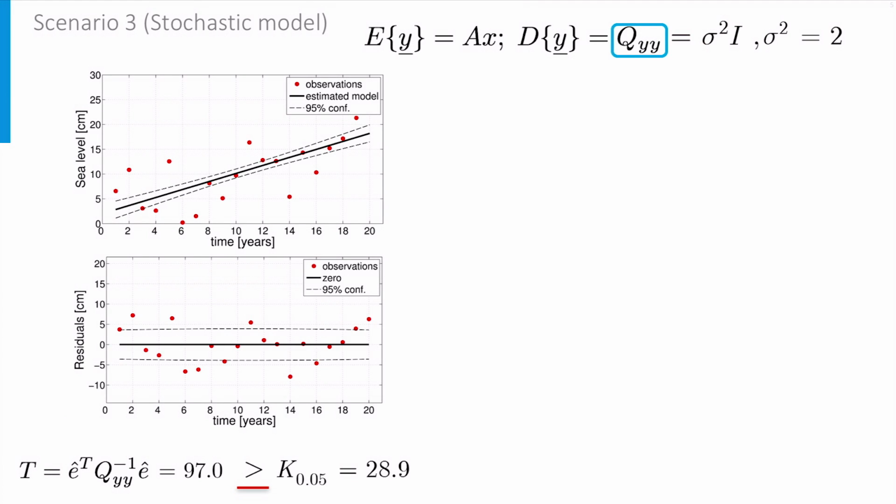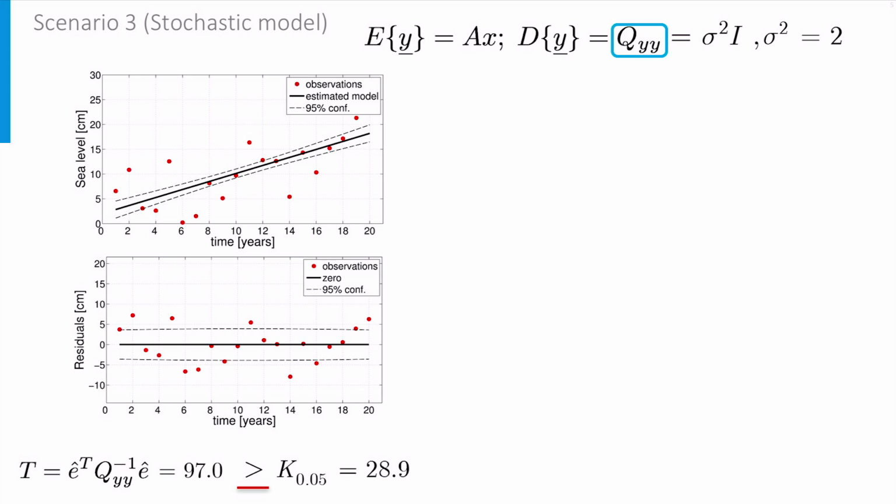If we look closely at the residuals and the corresponding confidence intervals, we can see already that many of the residuals are outside the confidence interval. We can say that the interval is too narrow. Perhaps our stochastic model could not sufficiently describe the statistical properties of the involved uncertainties. To adapt the mathematical model, I should update the stochastic model. In this case, I should scale the covariance matrix properly such that the test is accepted.